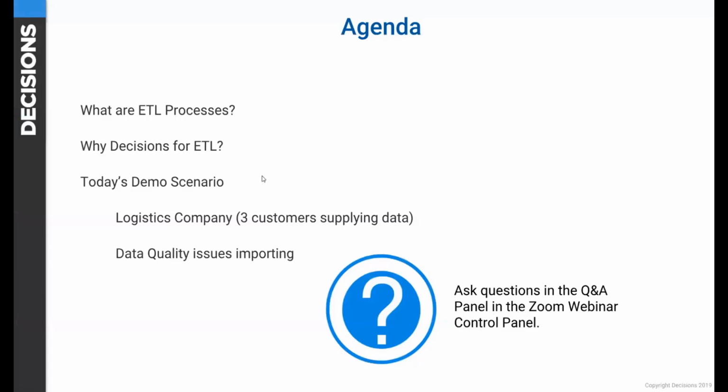Okay, in terms of an agenda today, I'll be talking just a little bit about ETL processes. Why would you use Decisions for ETL? There's a lot of tools out there. Why would you use Decisions? Then we have a bit of a contrived demo. We have a logistics company with 3 customers supplying data, and there's data quality issues with the data that we get, and we walk through the process of cleaning up that data in sort of an ETL process.